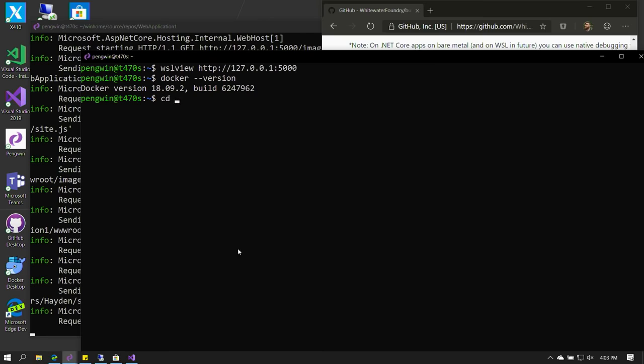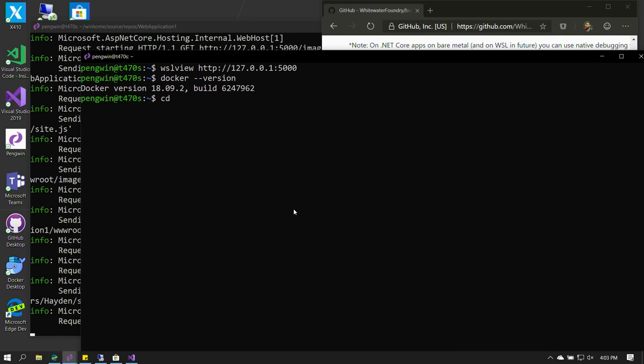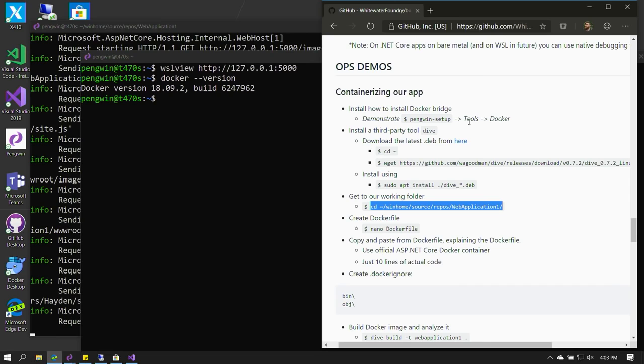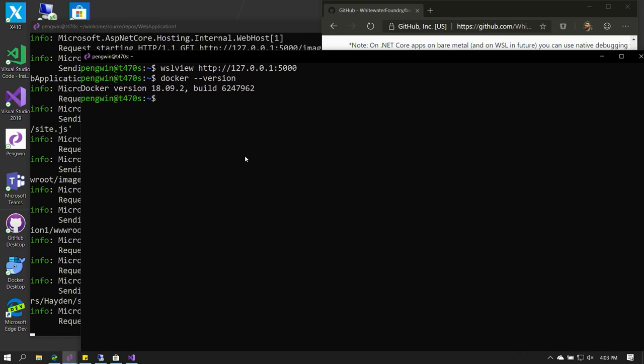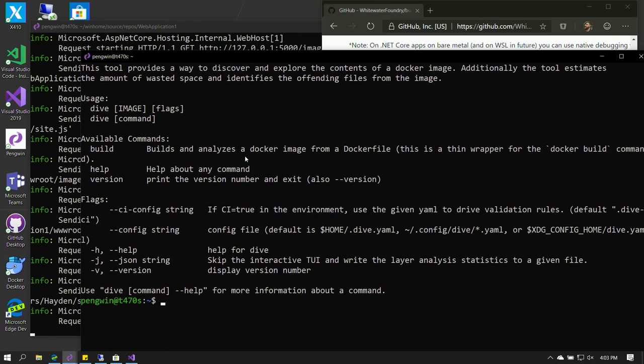So let's move to the folder first. You can download Dive from our GitHub page, and there's instruction here. We already installed Dive inside the Penguin, so we will just dive in.